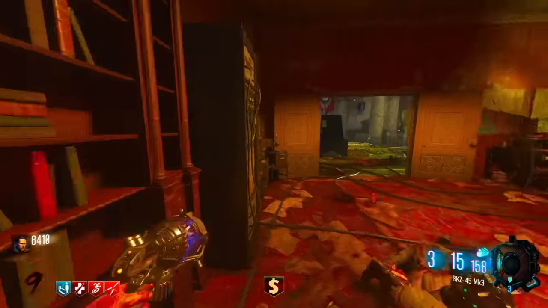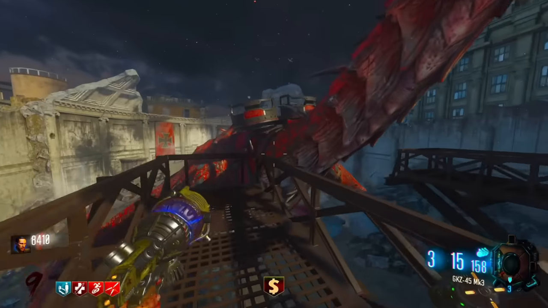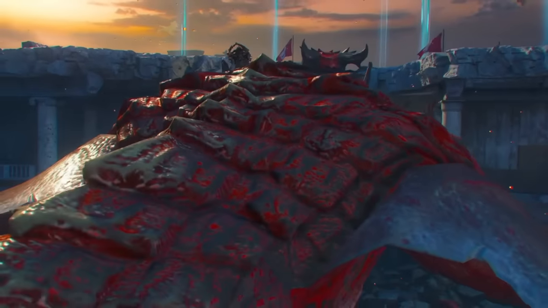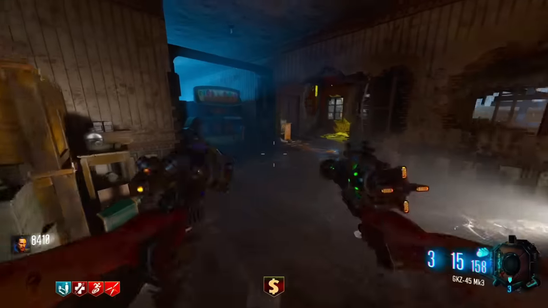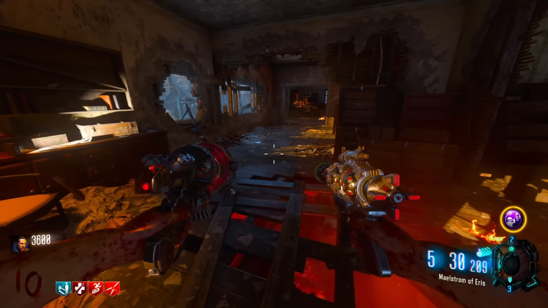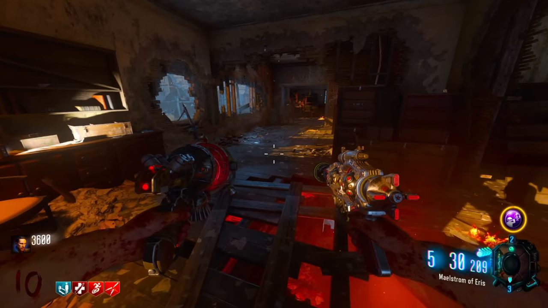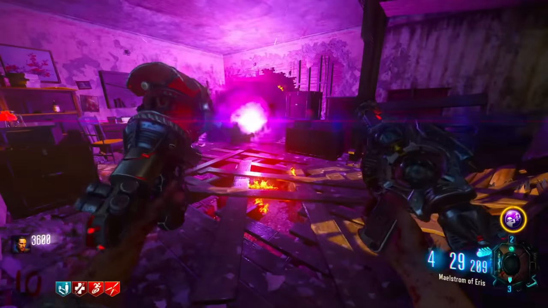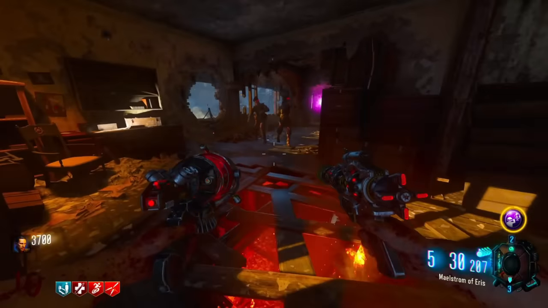Yes, no more wasted time. Take me to a better place. Throw this bad boy in. Raygun Mark III, the ultimate camping device. Also good for training, but more so for just sitting in a corner like so, just doing this.